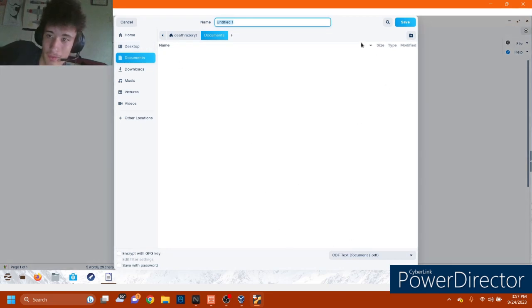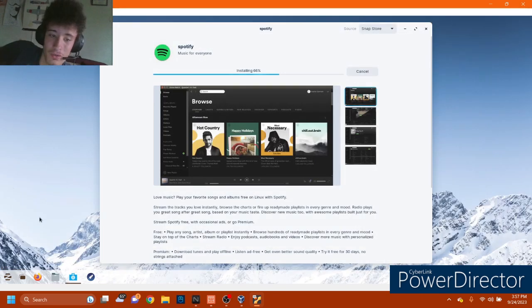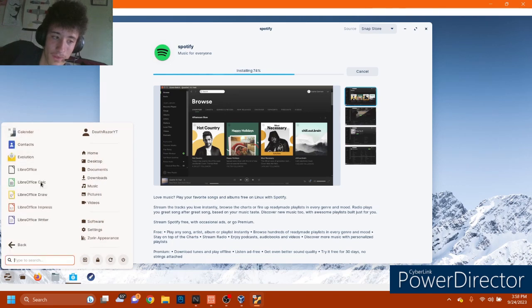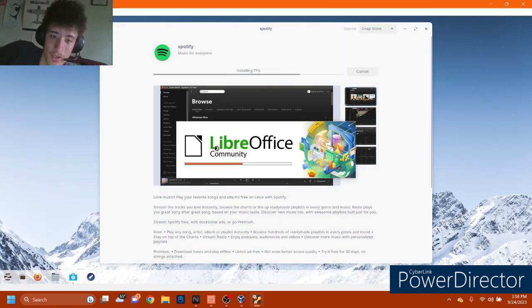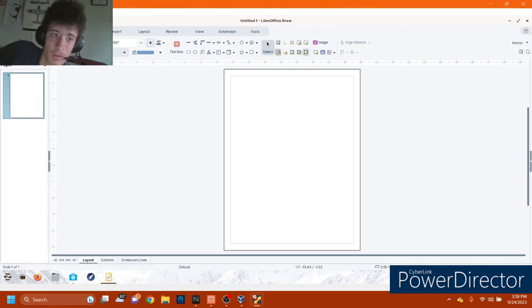Save that in Documents. It's also up here too. Save. I know, it's saved. See? There's no Microsoft account. There's no product key. There's just none of that. It just works. In fact, I even got LibreOffice Draw. So this is basically just like PowerPoint, kind of, but with a mixture of OneNote in here. So yeah.